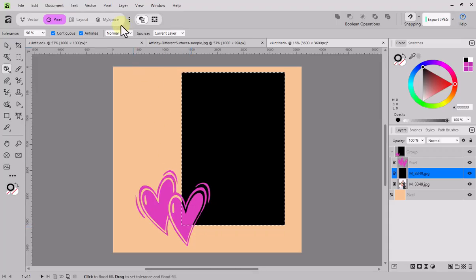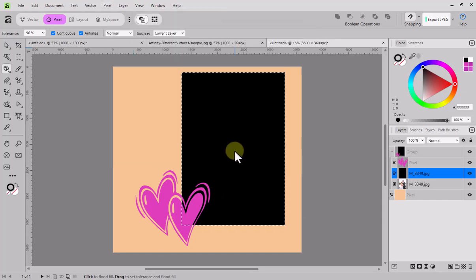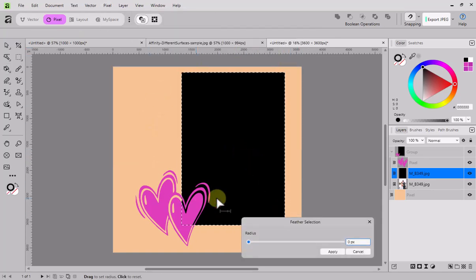We go to pixels, pixel selection, feather. This is a full-size scrapbook page, so I'll have a radius of about 100. If you work on a smaller scale, of course, the radius will be smaller.